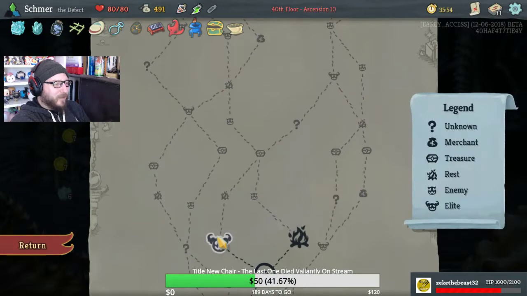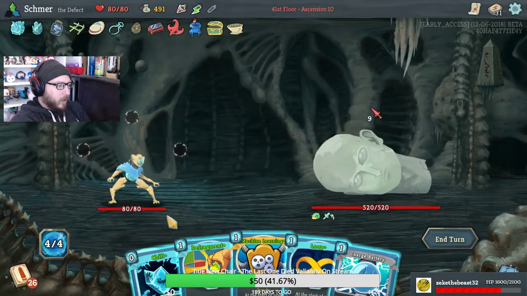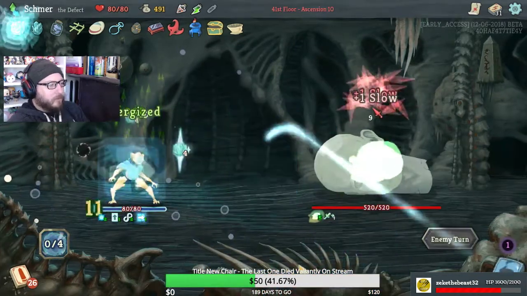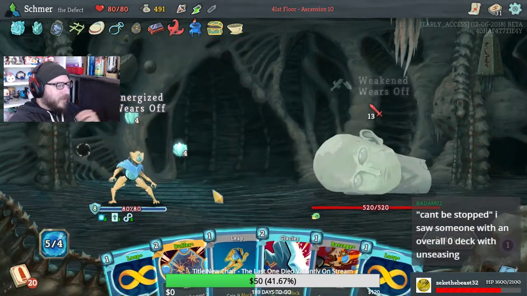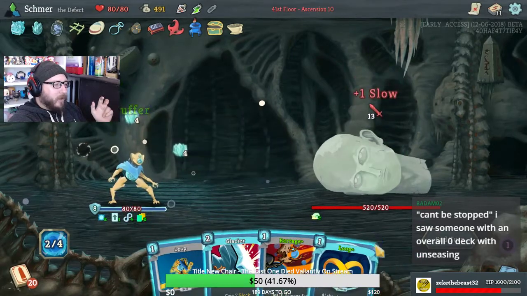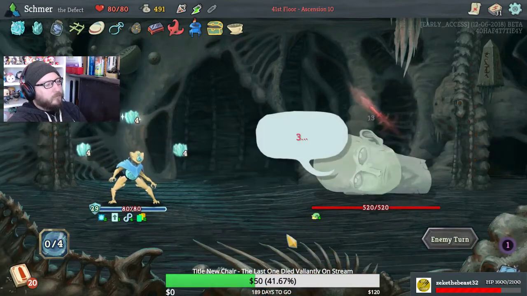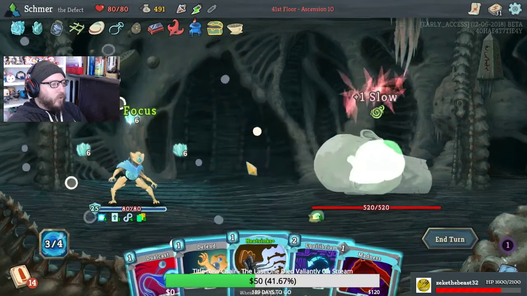No, we can't take another self-repair. I am gonna fight this elite, though. Alright, chill. Good stuff. Once again, even with this guy's attacks, our block is gonna get too obscene to even have to worry about it. Look at that, with the loops. It's crazy.